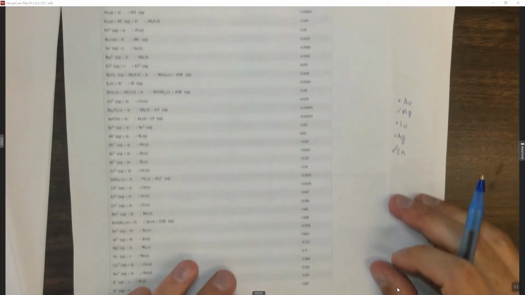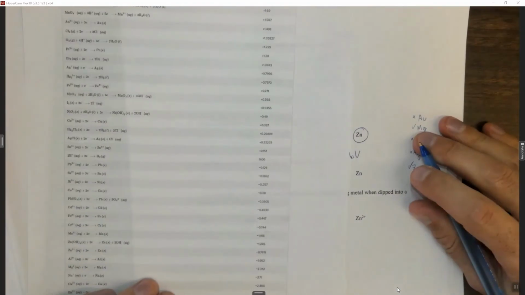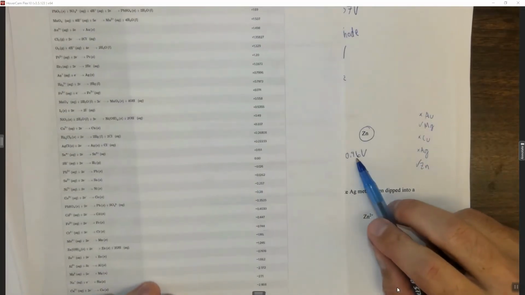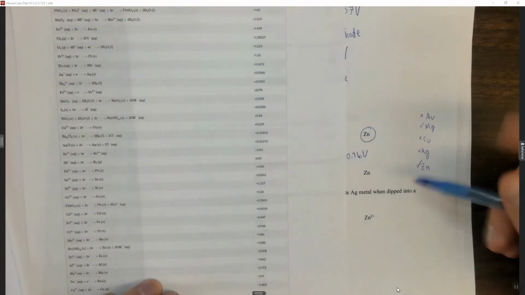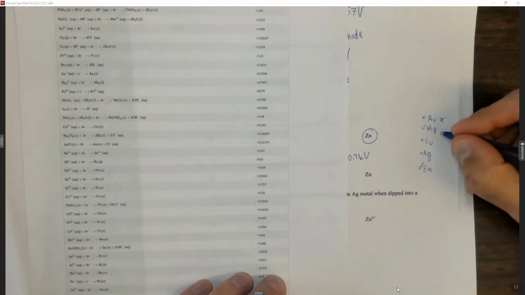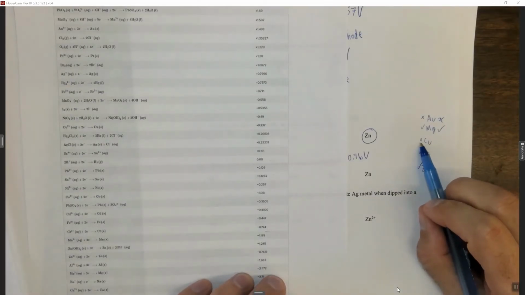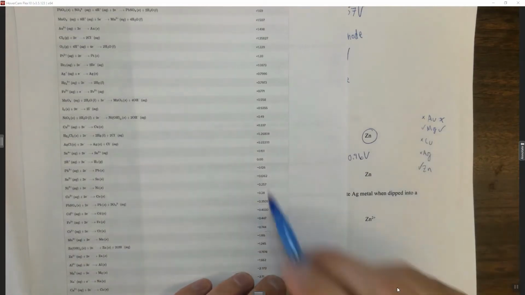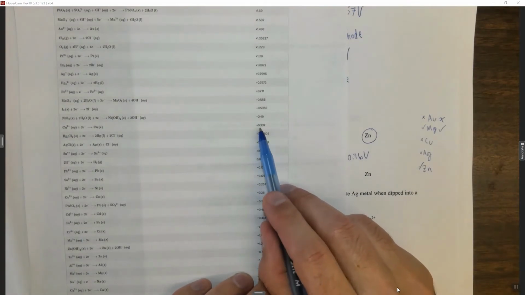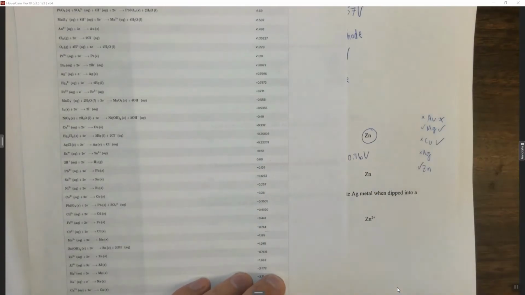So let's check again. If we look at gold, gold is greater than 0.96 volts. Gold is all the way up here, so gold will not react. Magnesium will react with HCl, so it'll definitely react with HNO3. How about copper? Copper would not react with HCl. That's what this X means. So let's look if it'll react with HNO3. If we look here, it's 0.337, which is actually less than the 0.96. So this one will react with the HNO3, but not with the HCl.